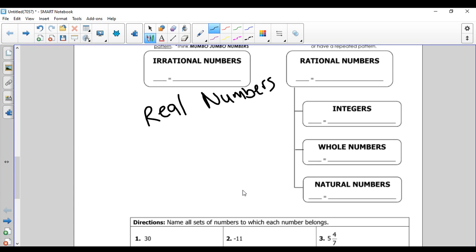So real numbers, this is going to be all numbers, like we said up top. Now, if I scrolled up, you would see it at the top, but there wasn't enough room, so I chose to do this and just write it for you so you can see. So irrational numbers, those are going to be the decimals that never end and have no repeating pattern. And that's going to be represented with an I.